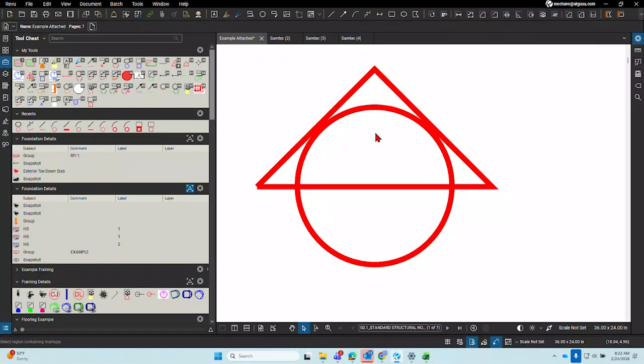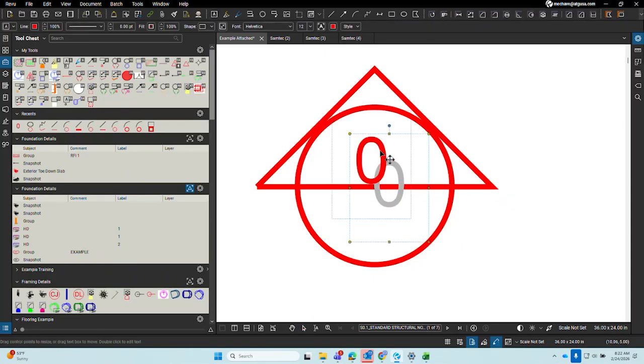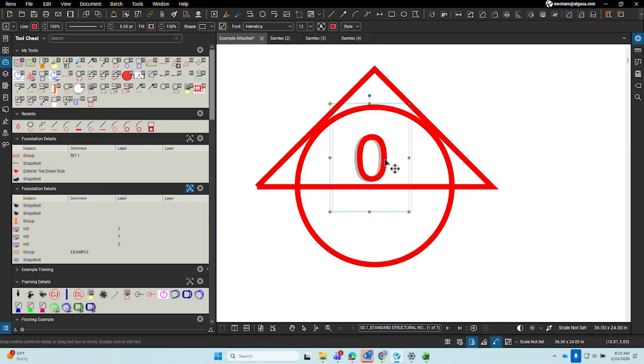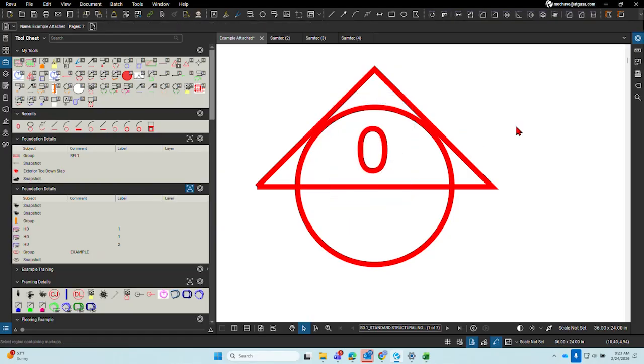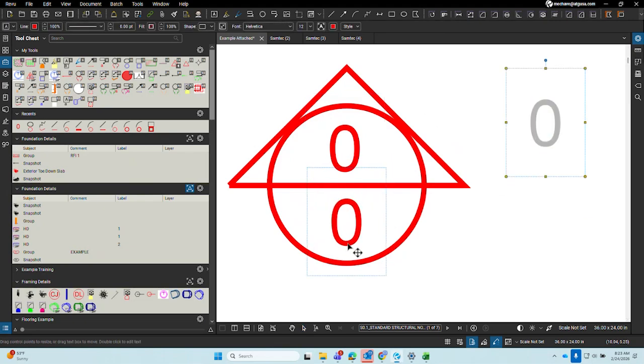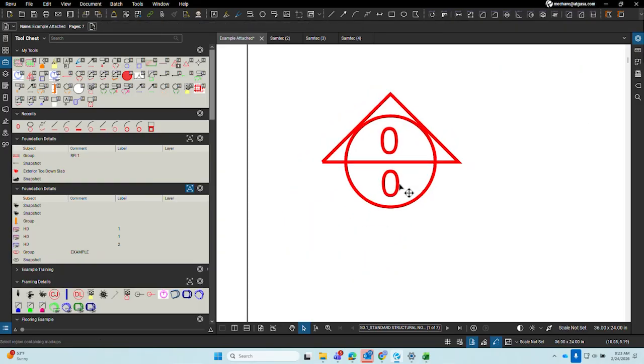Okay. So now what I can go through and do is also use the text box here. So I can put a number 0 so that this can be modular later on. And I'll probably fix my text to center, center, there we are, and place this in the center here and probably center of text here. You could do like an align command, but we're not going to go through and do that. So I'm going to hit Control C, then Control V right here. And now I want to group these together.